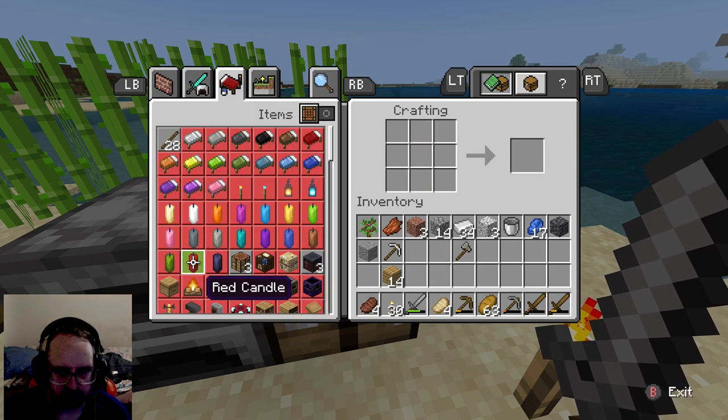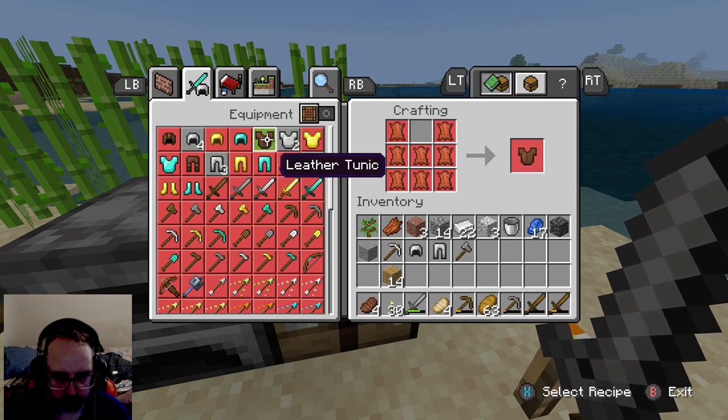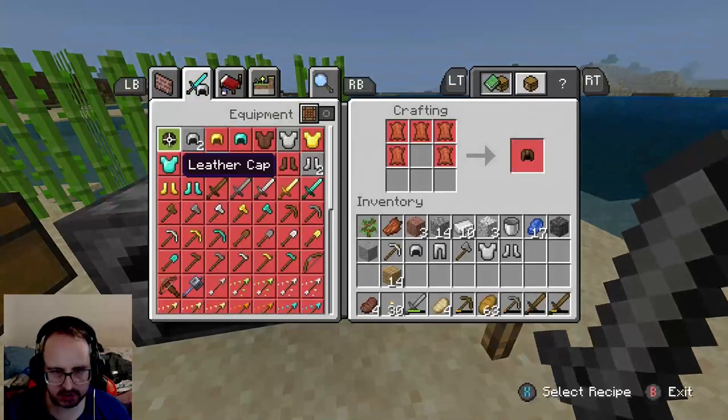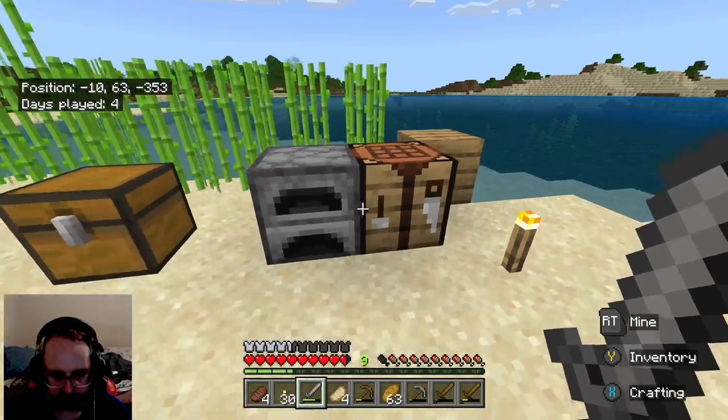Now I can make armor. So, 1, 2, 3, 4. Perfect. Now I can put the rest away. Wait, no, we need to make a shield. I forgot the shield. Now we can put the rest away.